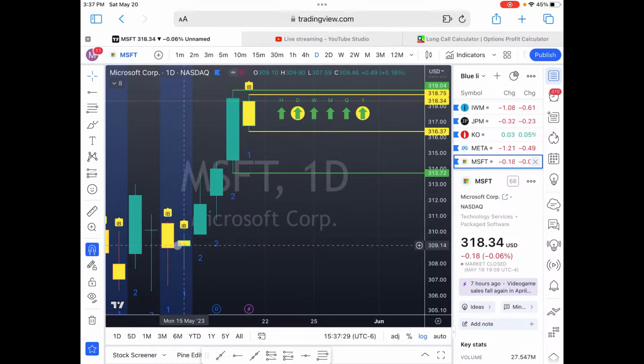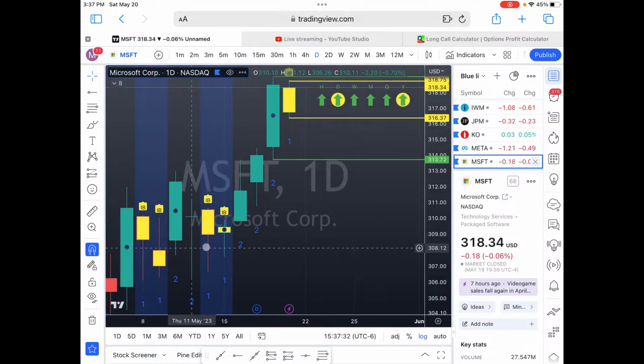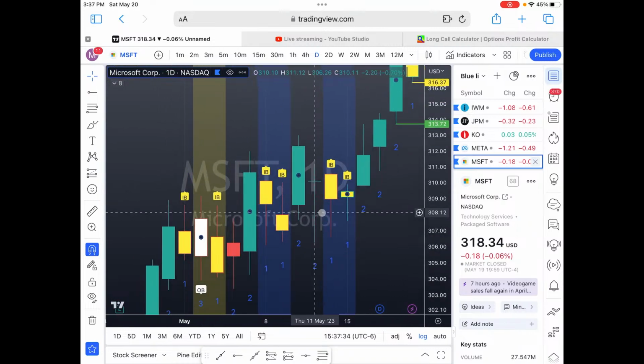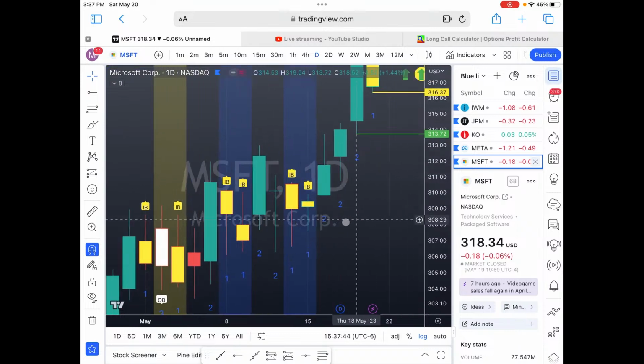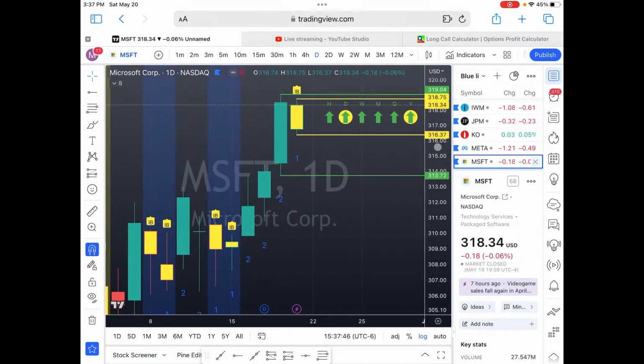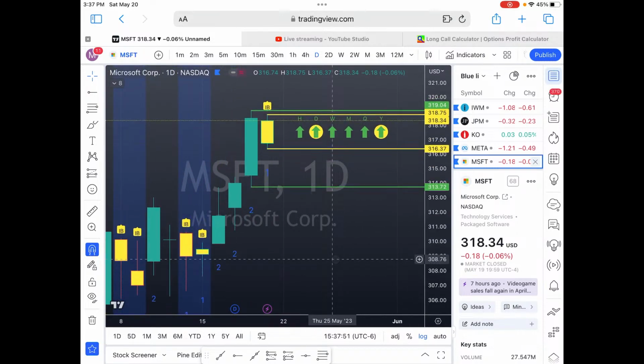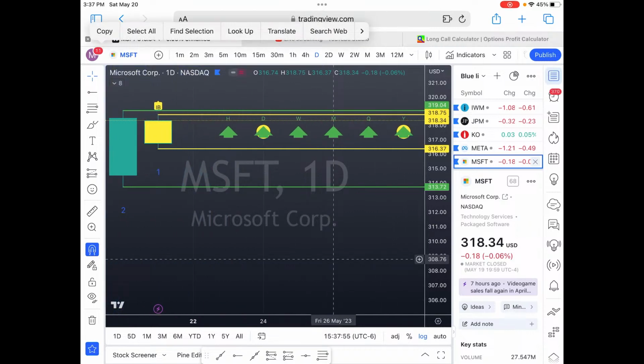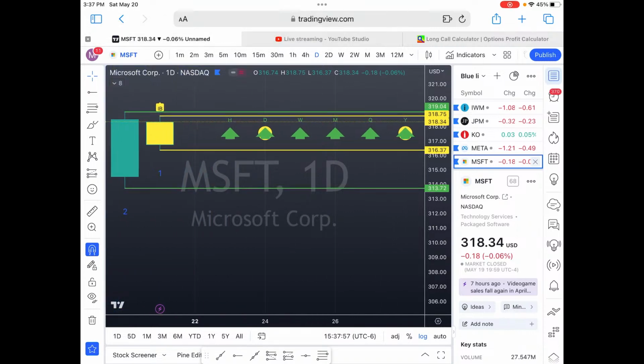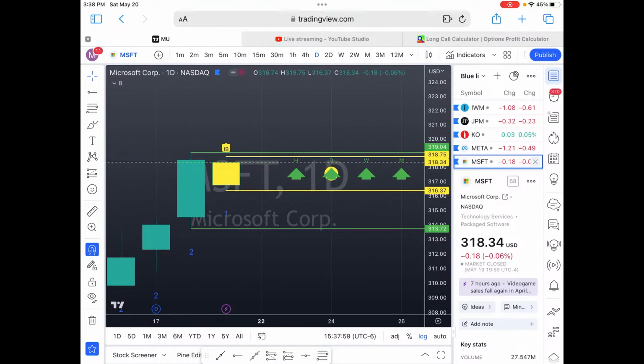You can see, here's these inside bars that I was talking about. These are the things that we look for off of these inside bars, guys. Look, trigger, multiple targets, okay? Triggered, multiple targets. Trigger, multiple targets. That's the height of the probability of what these inside bars are capable of, and how to really gain momentum and gain profit using the inside bars. Okay? So that's the setup on Microsoft off of that inside bar.